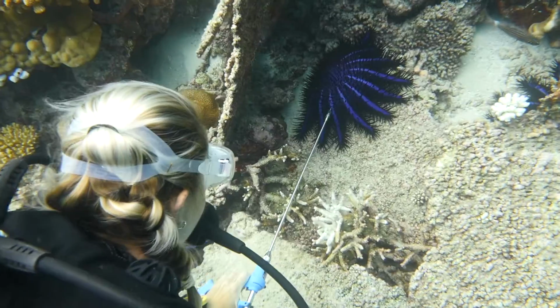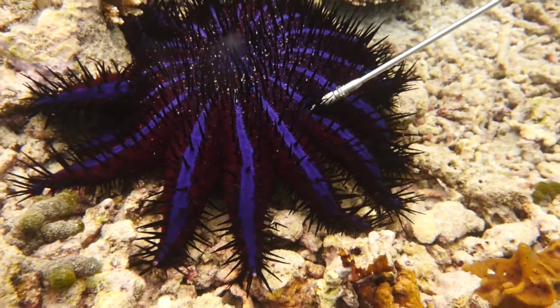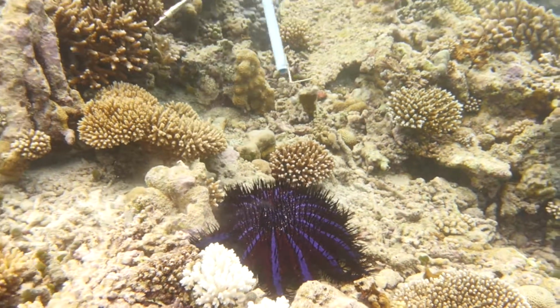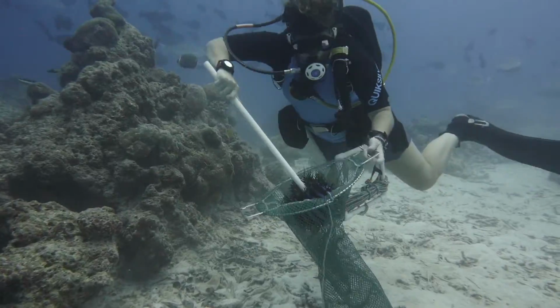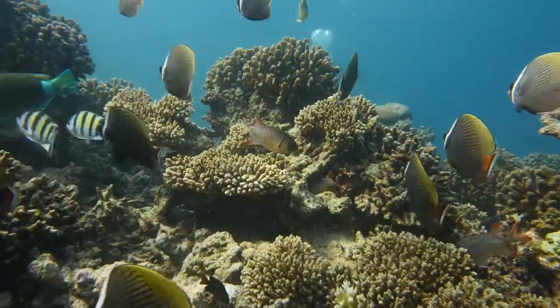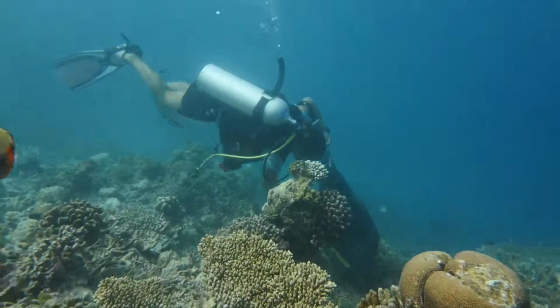We've also seen when they've injected them with some of these poisons is the animals immediately spawn. And we're really trying to avoid this because we want to get them off the reef without having them spawn, because if they do, we are much more likely to actually propagate the problem. We will be more likely to create a secondary outbreak down the road if these starfish do reproduce before they die. So we're not only trying to maintain healthy reefs today, we're trying to stop future damage from these animals.